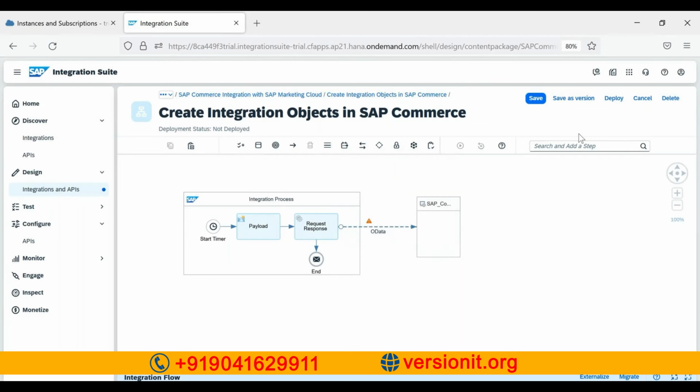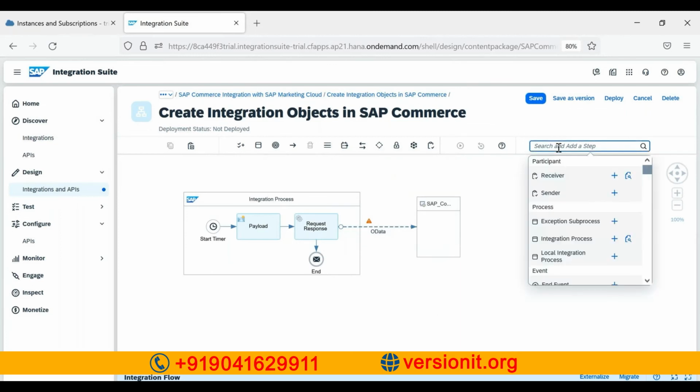And there is a search bar also. All the shapes in these icons, we can search by typing here. If I type script, it will give me two options, Groovy and JavaScript, and so I can create that script in my integration.